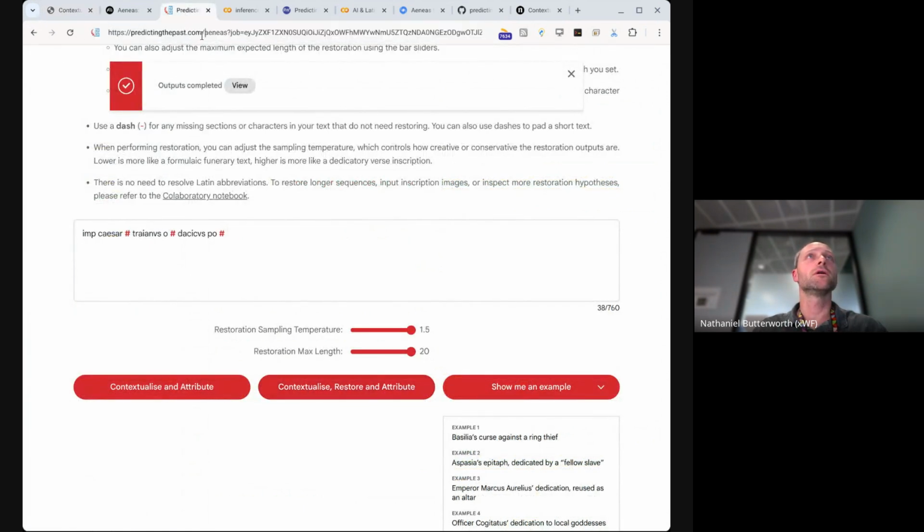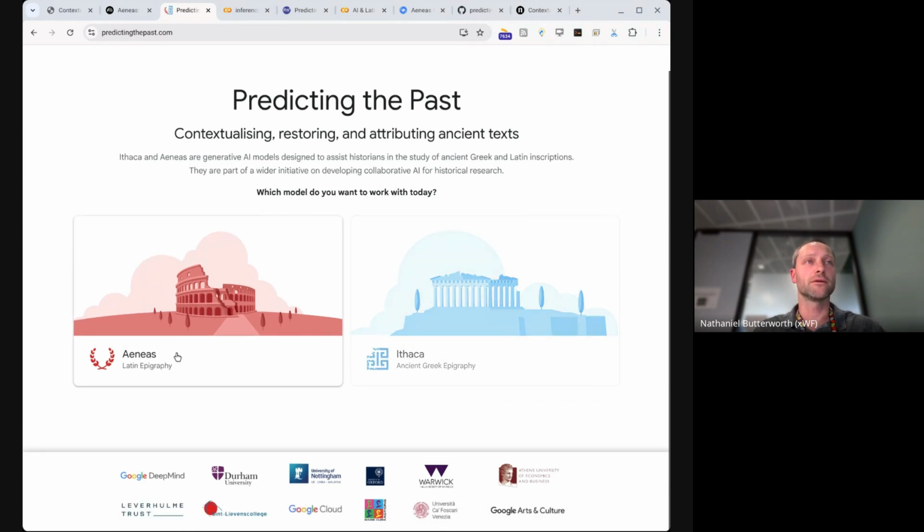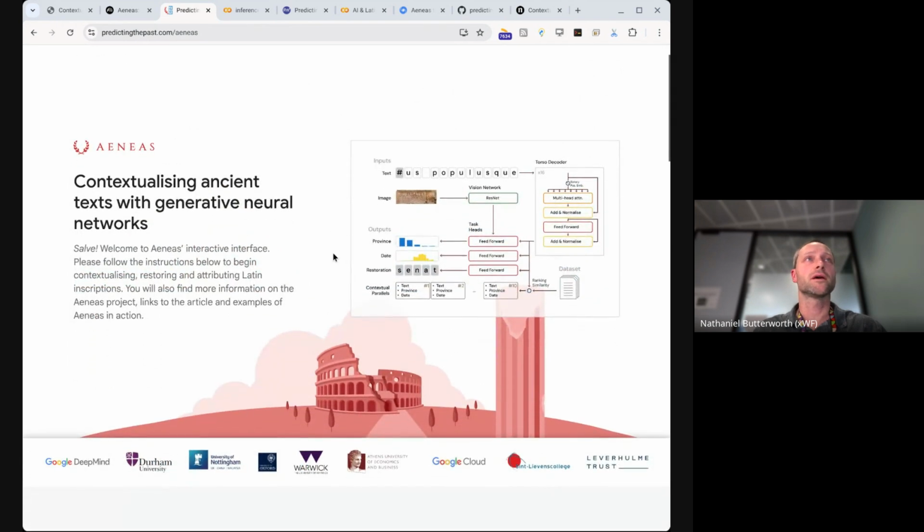So on this site, there's a couple of ways to interact with the model. This website's probably the easiest: predictingthepast.com. You can go there and jump straight into Latin or Greek and launch it.